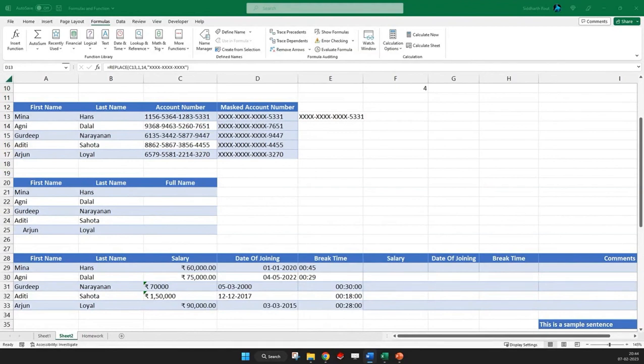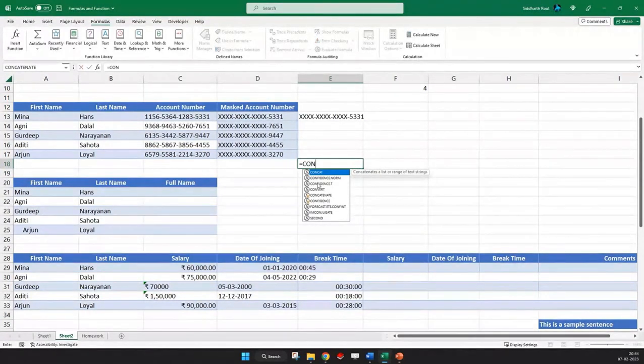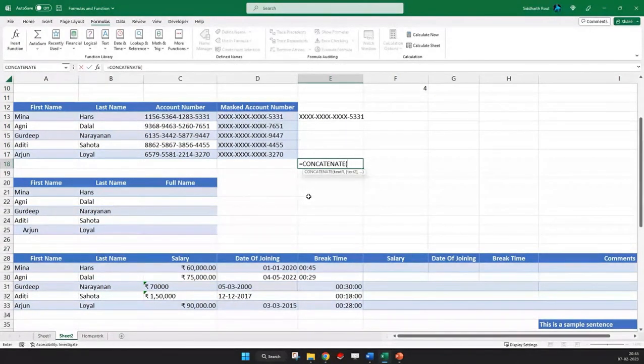versions of Excel. If you remember when we were searching for the text join thing in insert function, it suggested 3 functions. So if you type, let's say, equal to con, you will notice you have concat and you also have concatenate. You will notice that the concatenate has an exclamation mark. This is to tell you that this is there only for compatibility reasons. But if you type concatenate for people who are using old versions, this is the syntax where you can select different values and it will concatenate the values.